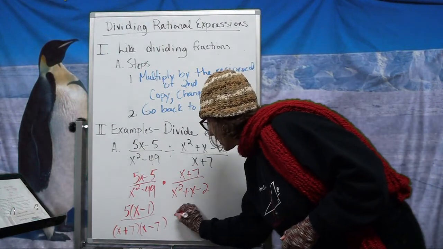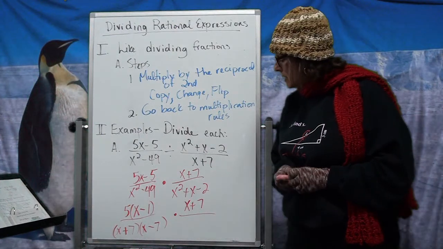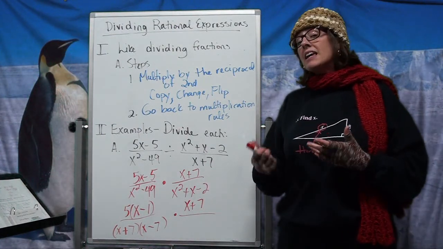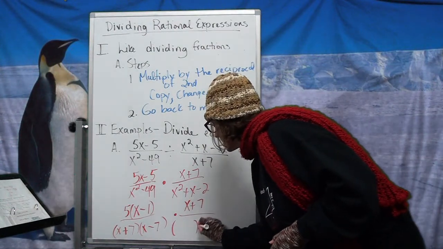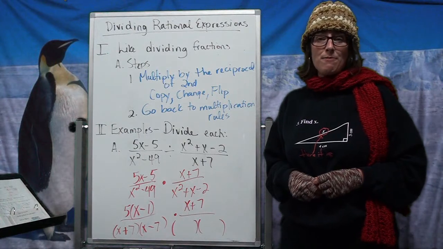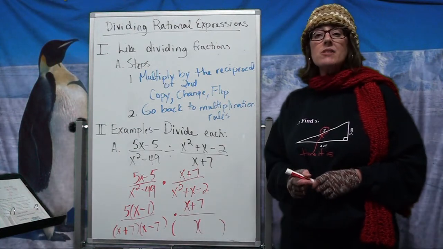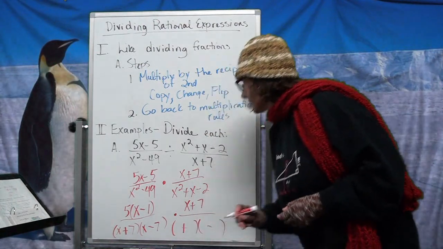Now I'm going to take a look at this numerator, which doesn't factor. There's nothing common that I can divide out, and I certainly cannot set up a double parentheses. So now I'm going to take a look at this denominator. Again, nothing common that I can divide out, so I'm headed for that double parentheses. And like before, I'm going to take a look at this back sign to eliminate half my guesswork. Because it's a minus, that means my signs are going to be opposites. One's a plus, one's a minus.